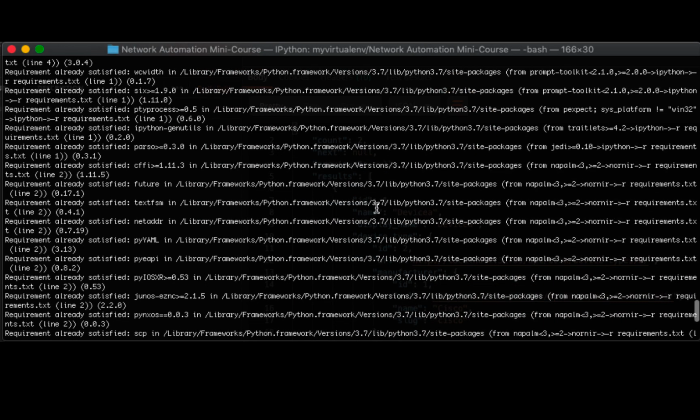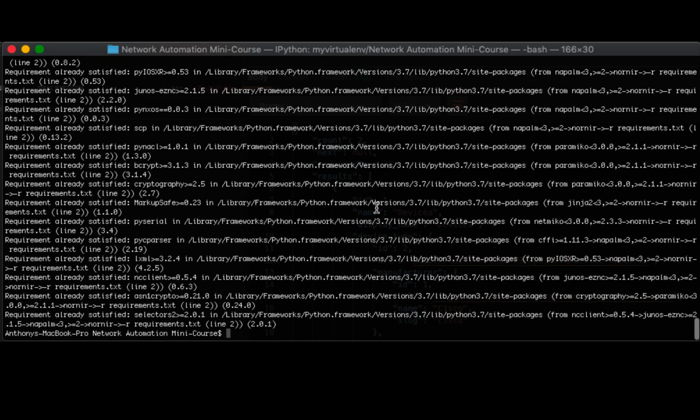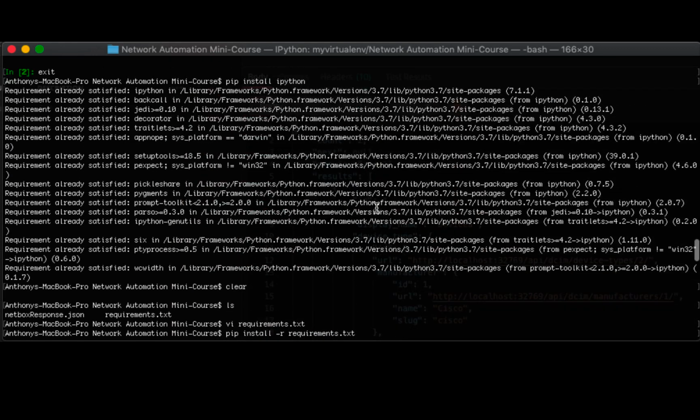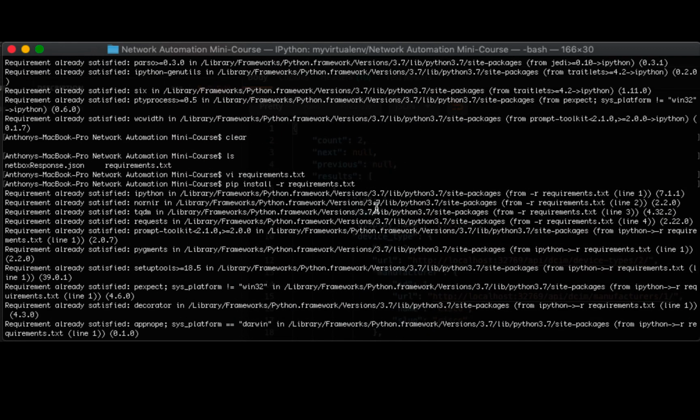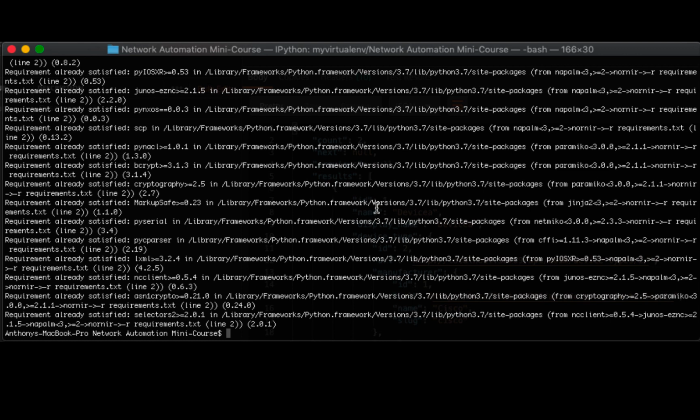And as you can see, all these are already satisfied because I already installed all these packages on my Python. But this is a very useful tool to have. Whenever you are setting up your stuff on GitHub or wherever you decide to play around with your Python, having a requirements file, if you want to spin up an environment with these specific Python scripts that require all these libraries, is nice, especially if somebody else is going to be using your code. Then they can look at it and say, oh, these are the ones I need. I don't need to go out and pick them out. I just tie in this requirements file, and now I have what I need.